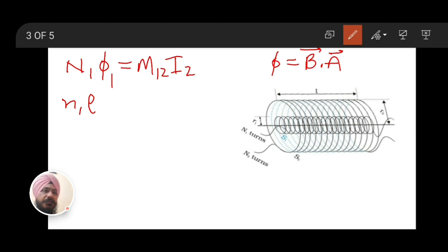Now the magnetic field is due to the outer coil, so therefore it will be B2, but it is linking with the area of the inner coil, so B2A1. So magnetic flux is Φ1. Φ1 is the magnetic flux linking with the first inner coil, whose area is A1, and the magnetic field is from the outer coil.